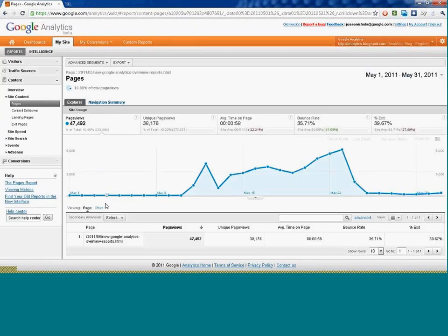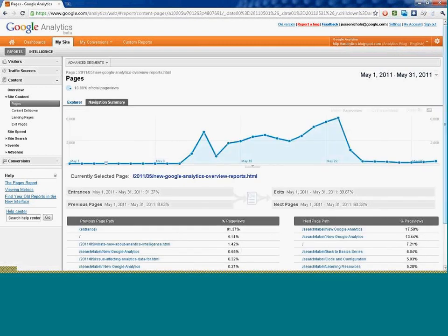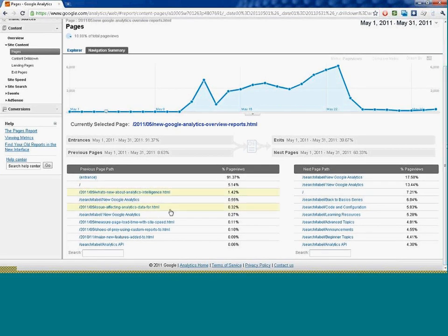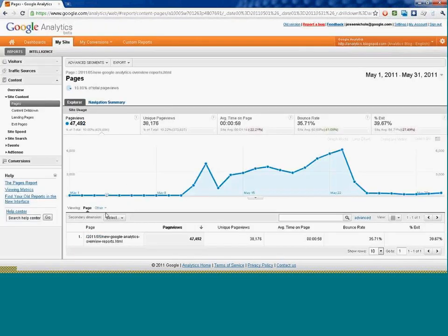Another thing you can do, instead of using this complex dimension tool, is click on the navigation summary at the top. And this is effectively still isolating this segment. So we're still looking at this segment: people who are looking at this page, which represents about 10% of our viewers. We can ask questions like, what was the previous page? This is another dimension about visitors on this page. What was their next page? So this is still, in a very large sense, just another dimension of this specific segment. Back to the Explorer.